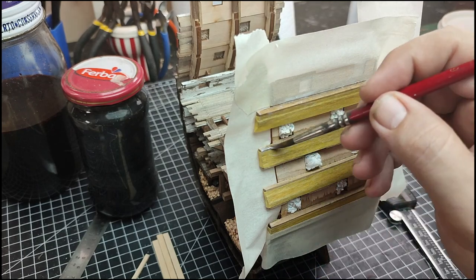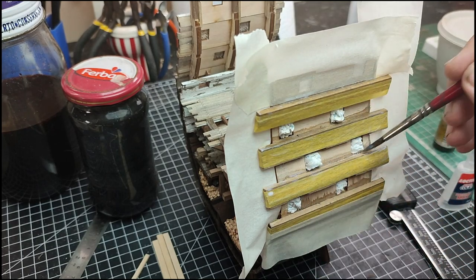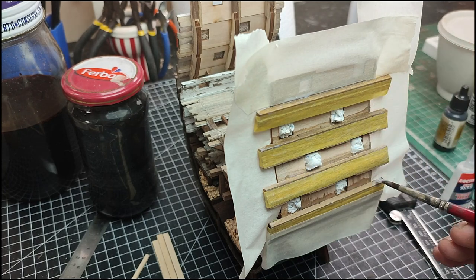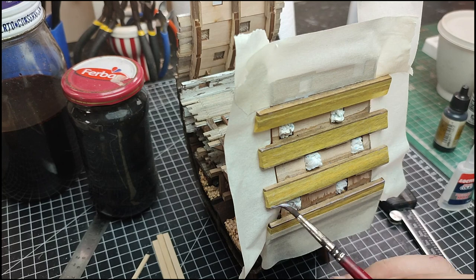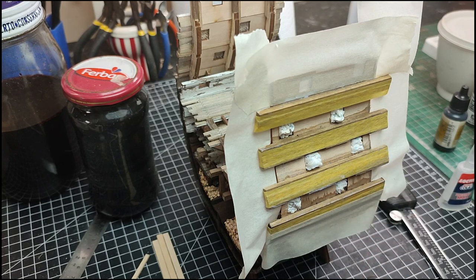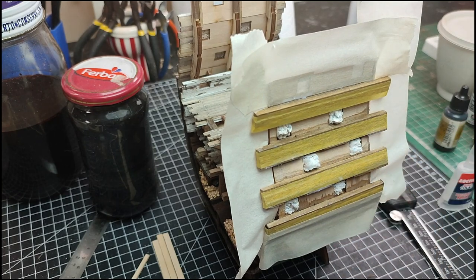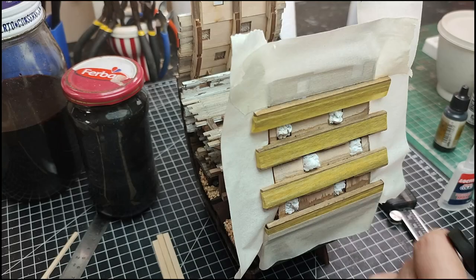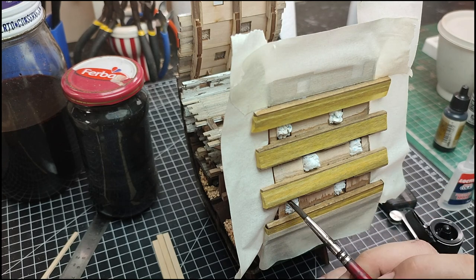Continuing from the previous video, it's time to do the same paint scheme on the other side. I'm applying a coat of matte varnish. Once it dries, I apply a coat of chipping fluid.